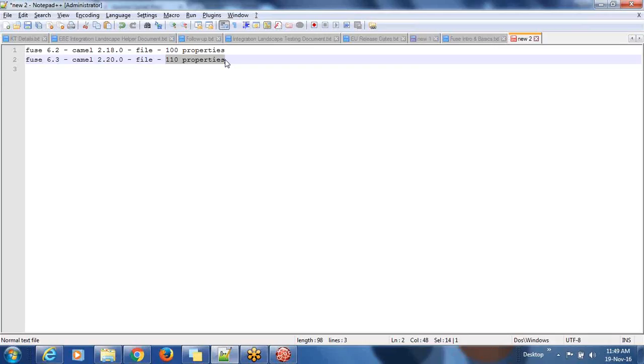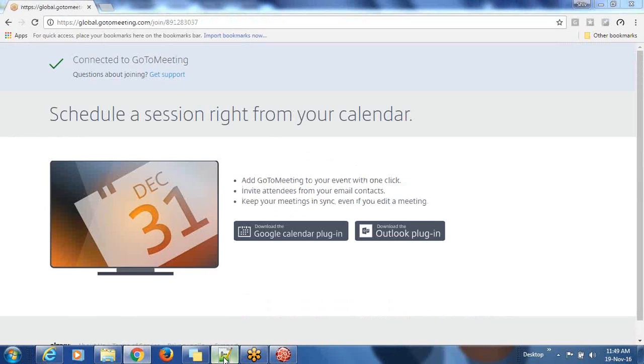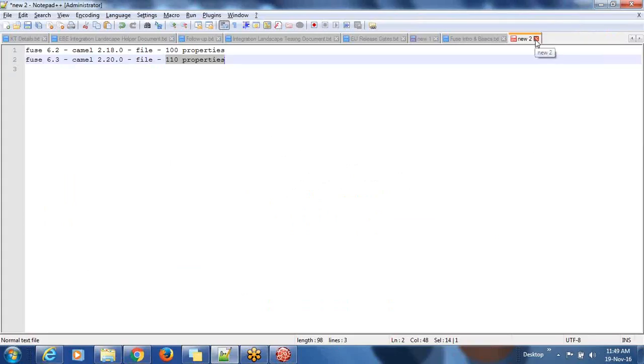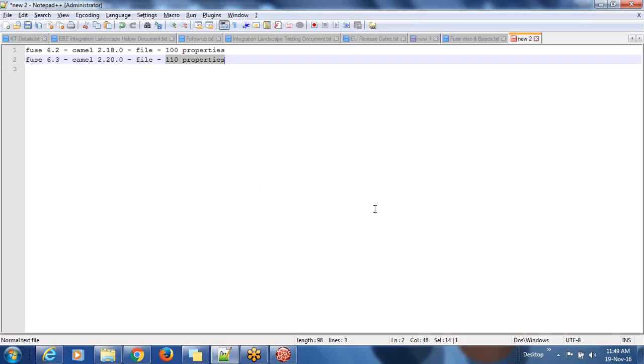One more question. We are using Spring, right? Actually, which one is better, Blueprint or Spring DSL? So Spring is common. People have been using it for a very long time, and Blueprint came after the OSGi server.